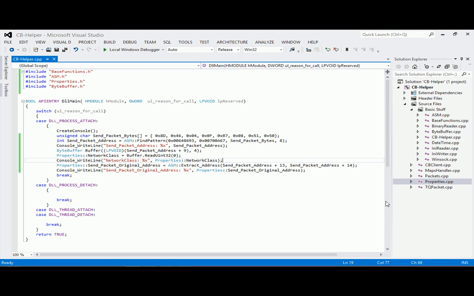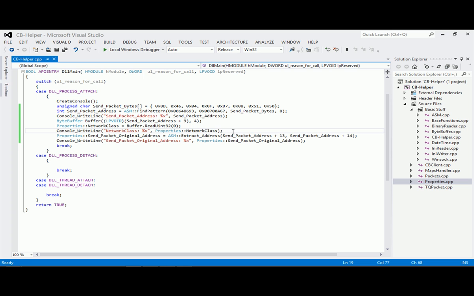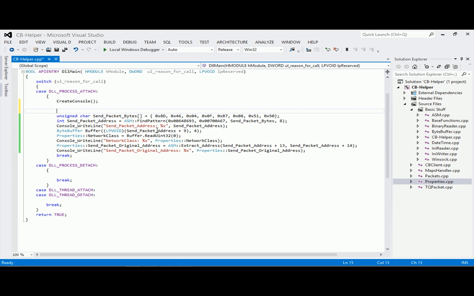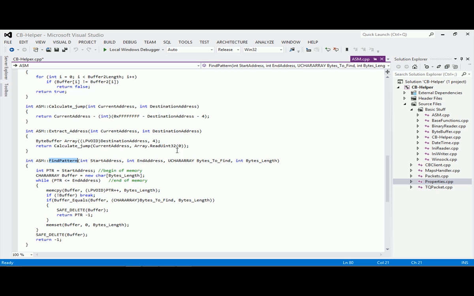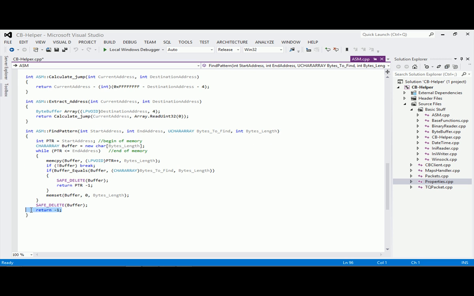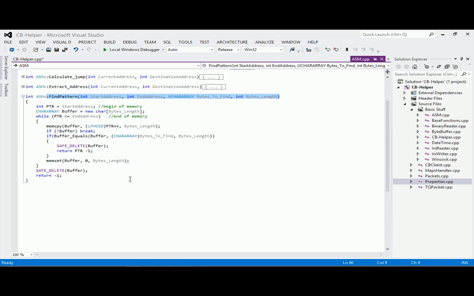Now that we found this, this looks cool, but we haven't made sure that if an error occurs here, nothing goes wrong and the program never crashes. So you need to make sure that you do that before you continue executing your functions. This function, find pattern, will either return -1, or it's going to return the pointer to that function.